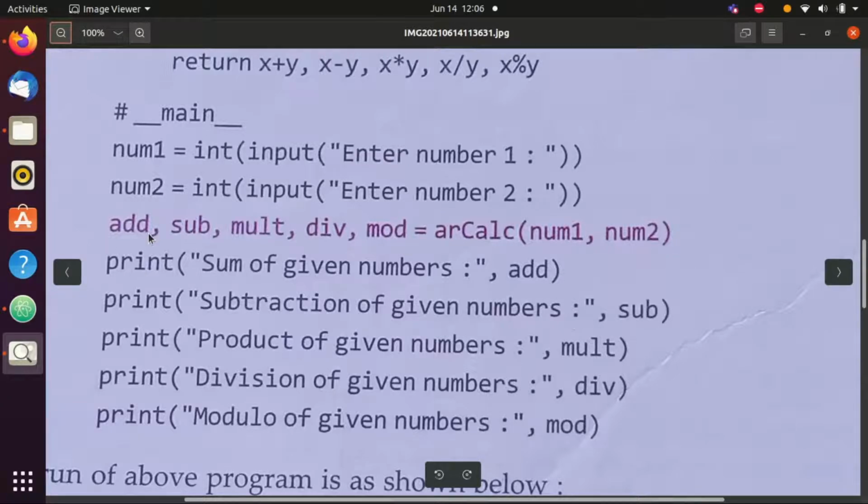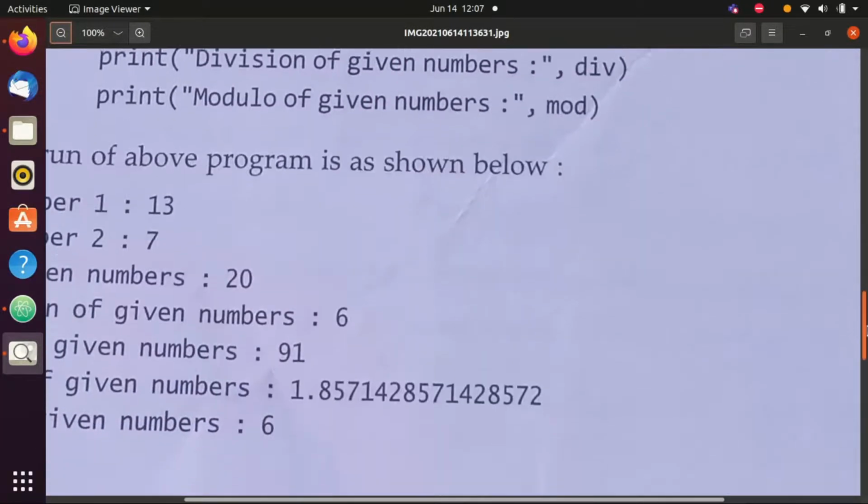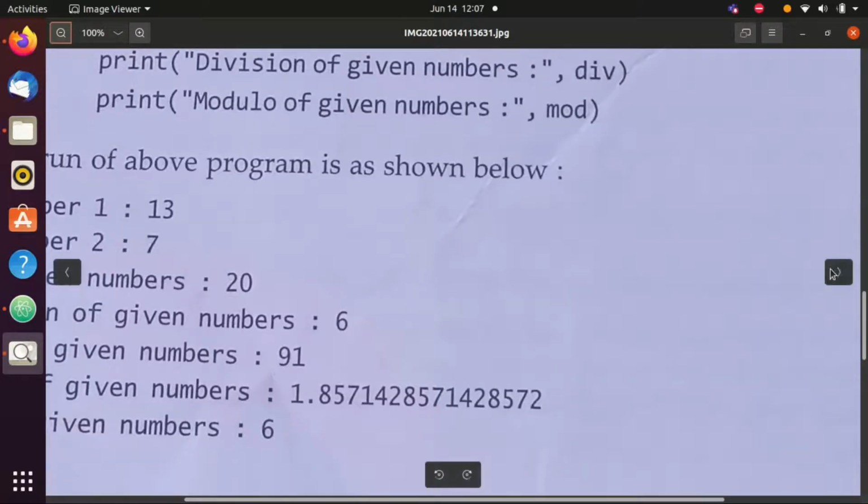So if you print this add, you will get the x plus y value. If you print this sub, you will get x minus y. So this is called unpacking a tuple. I think you understand well. Try it in your editor.